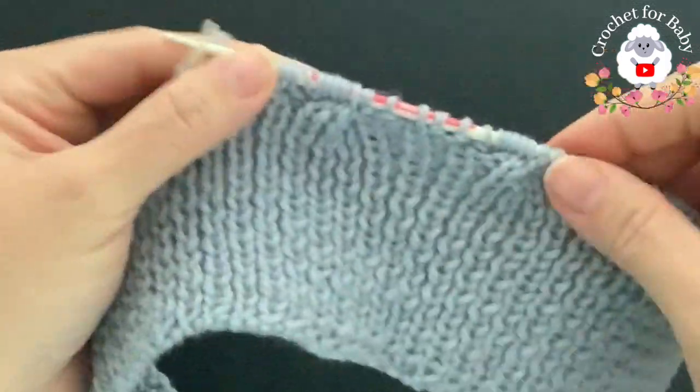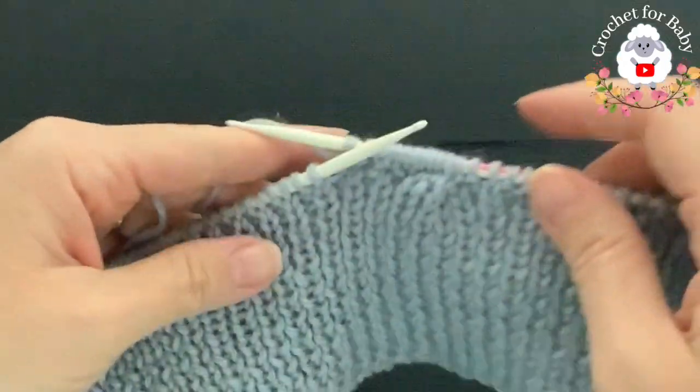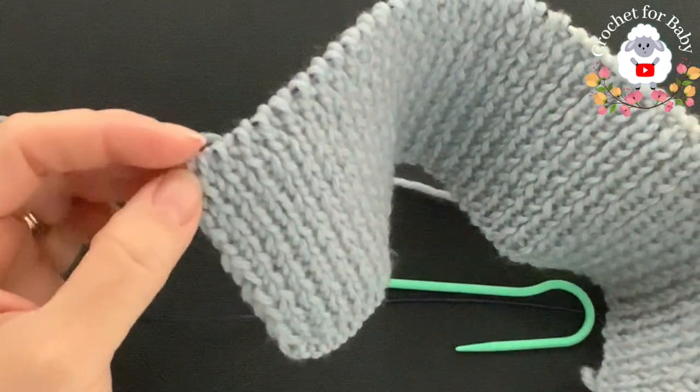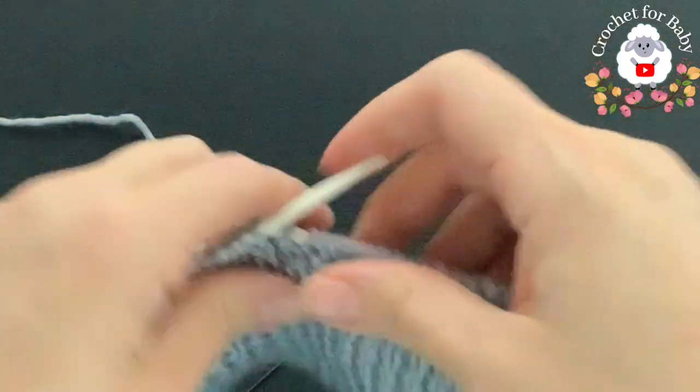This is how we're going to continue for this first row here. In total, I'm going to make 10 cables. So continue. I will meet you here at the end. Let's see, 3 stitches before we finish to show you how we're going to finish this first row.